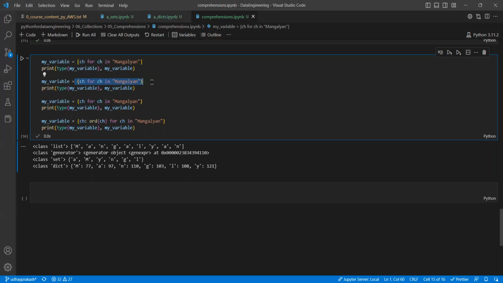There is only something called a generator expression, which we'll learn in the next chapter. Next one is set comprehension. So set and dictionary comprehension. By the name, we'll have dictionary key comprehension, dictionary value comprehension, like that. But this is how we work with it. Hope it's clear.